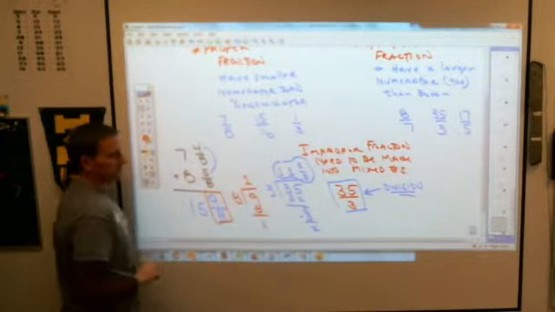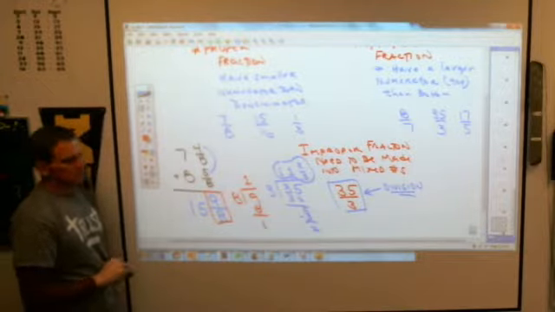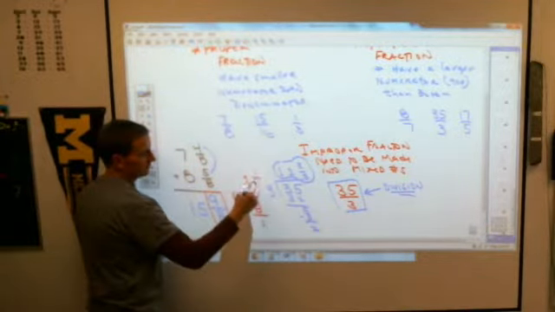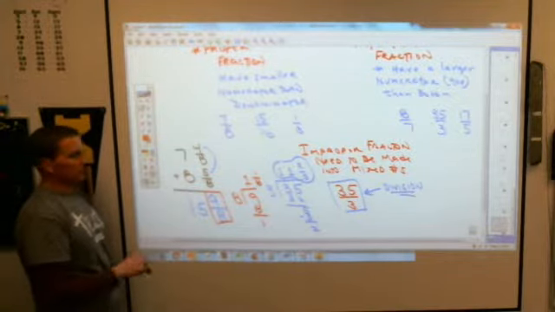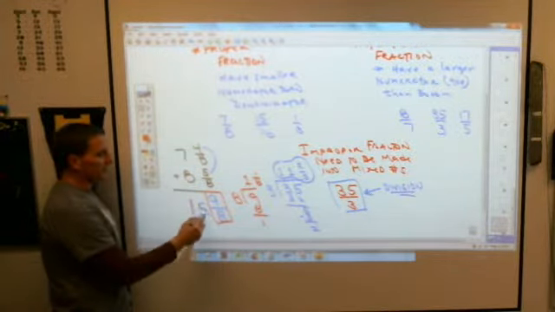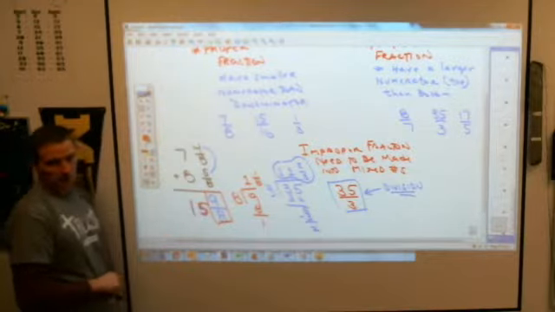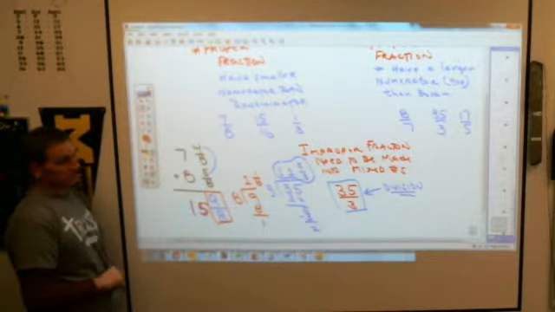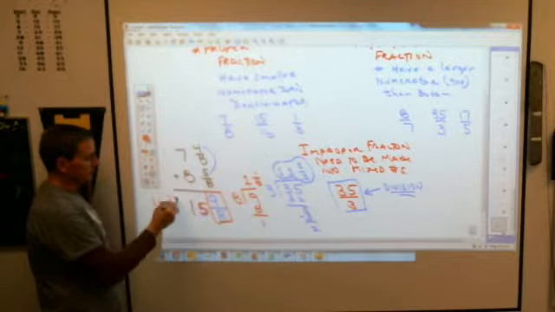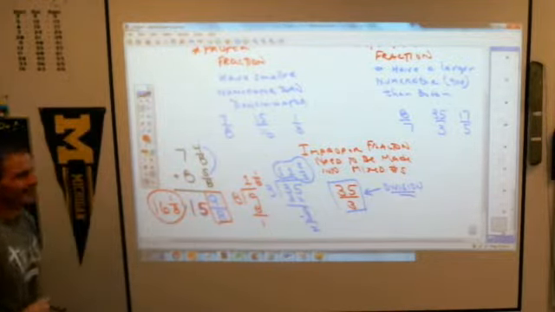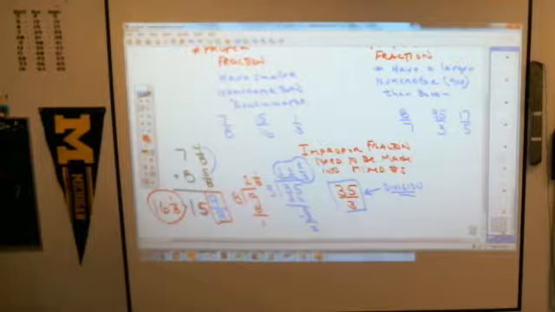What do I do with that 1? Make it into a fraction. Yeah, put it over the 8. My answer is not 1 1/8. Why? Because I need to put the whole number 1 with the 15 that I already had. So my answer should be 16 and 1/8. So this is just kind of like a combination of stuff that you've already been doing.